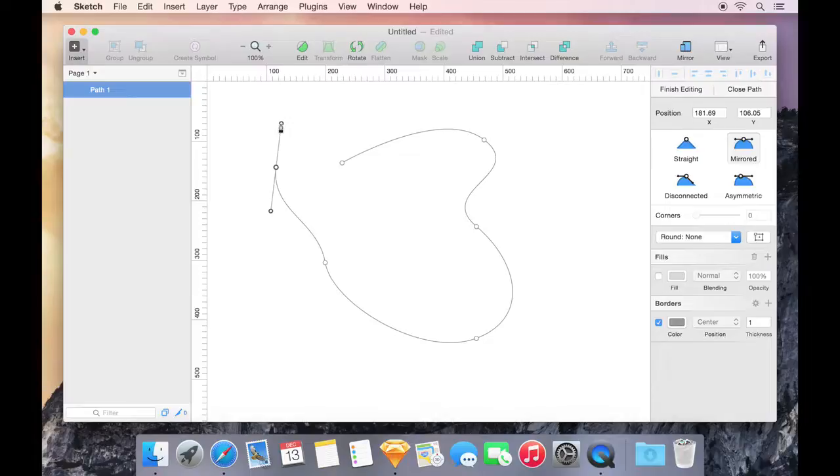Once you've established a curve, you can let go, and you can still grab and modify these control handles. If I hold the Command key, however, I can control one and break it off from the other to create a hard corner. Now when I make my connection here, you see I got a hard corner over here. It allowed me to bend the curve coming in, but then straighten the line coming out.